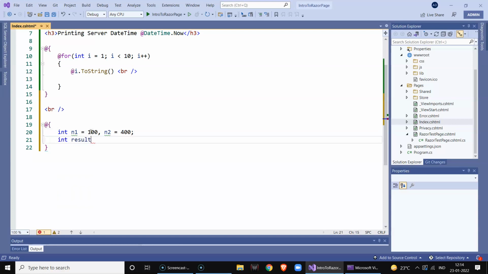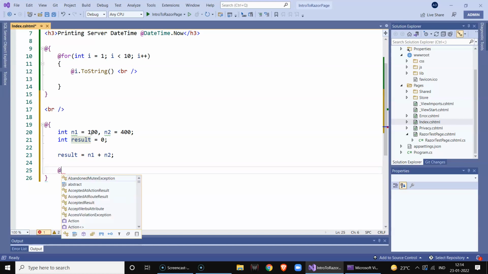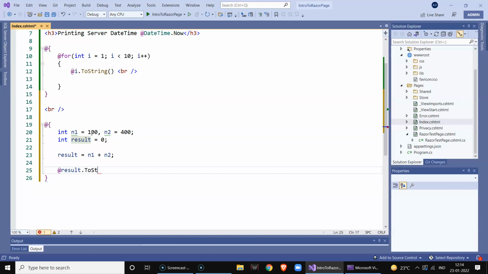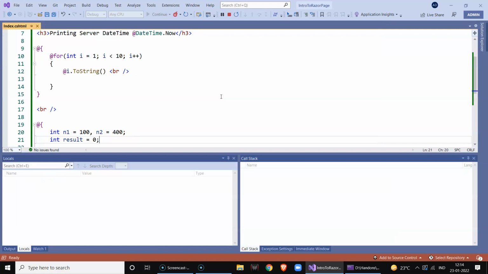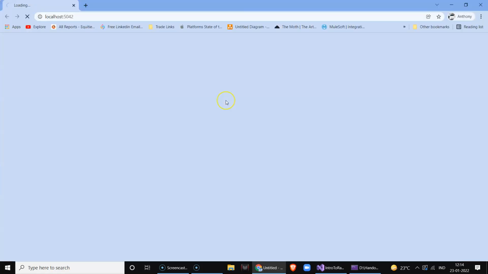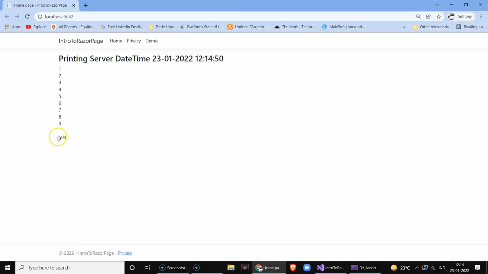And result equals num1 plus num2, and then we print the result. This result.ToString. So you can see it has printed the result.